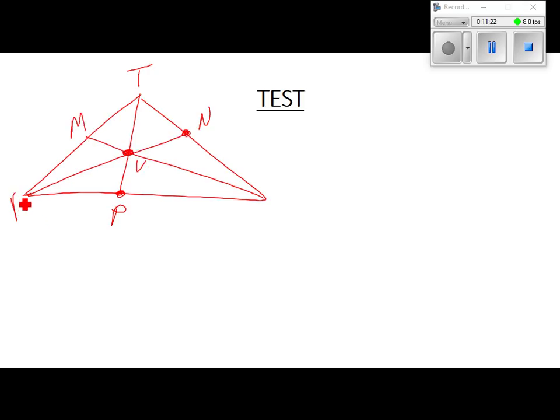Find the one on your paper, it looks like this. X is right here, that's that segment. Y is right here, it's that segment. And Z is here, it's that segment. They tell us that TP, this whole segment right here, sort of hard for me to mark, so I'm just going to point at it with an arrow, that whole segment is 18. If this is a centroid, we had two different ways to think about the centroid theorem. What do you know about this segment and how it relates to that segment?